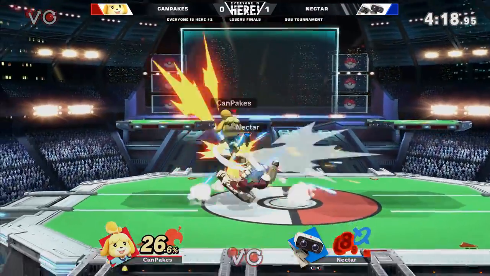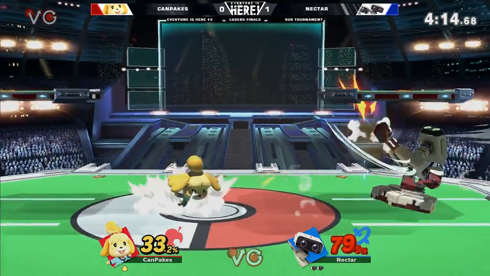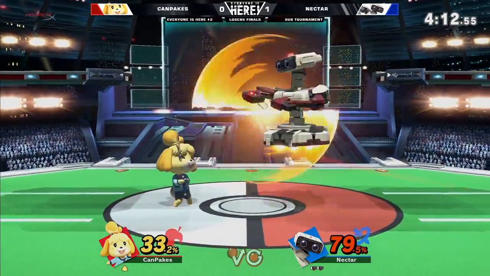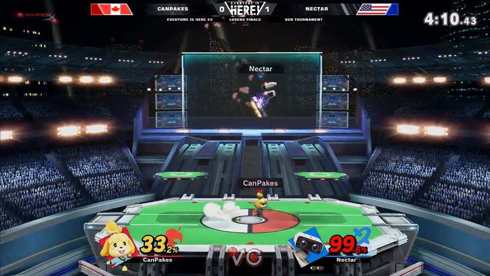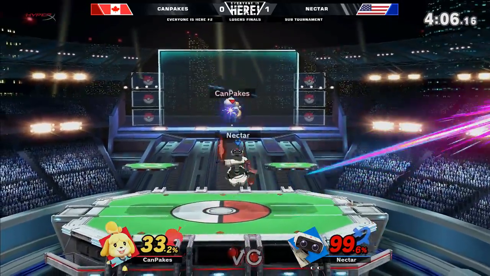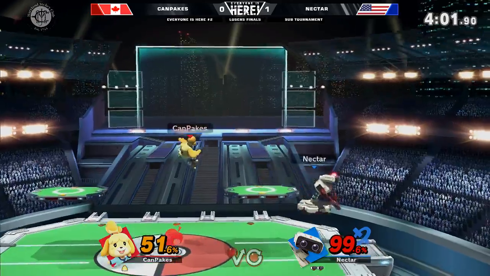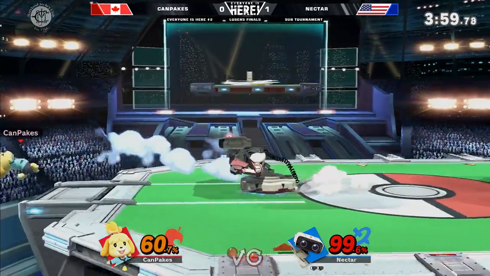Isabelle's one of those characters that can trap you, especially when you don't move that quickly. Right now, Rob definitely looking a bit trapped. Oh no, got hit on the way back. Didn't have the hitbox out in time. Actually, CanPakes almost had the read with that forward smash there. Just barely mistimed it. Yeah, it was very, very close.